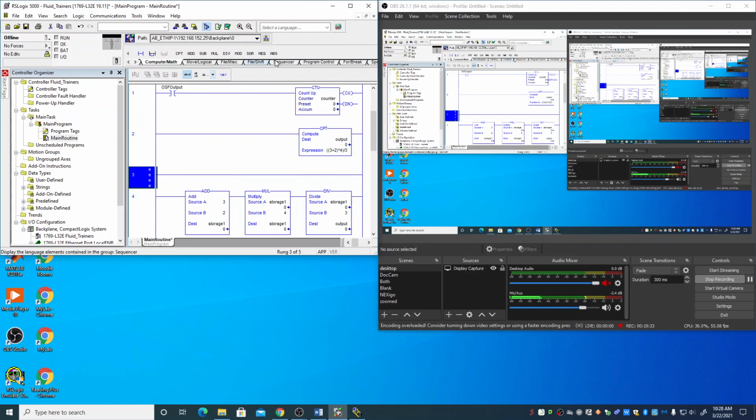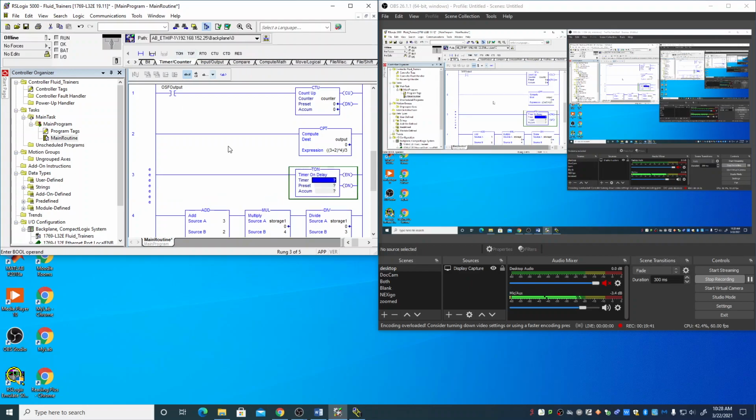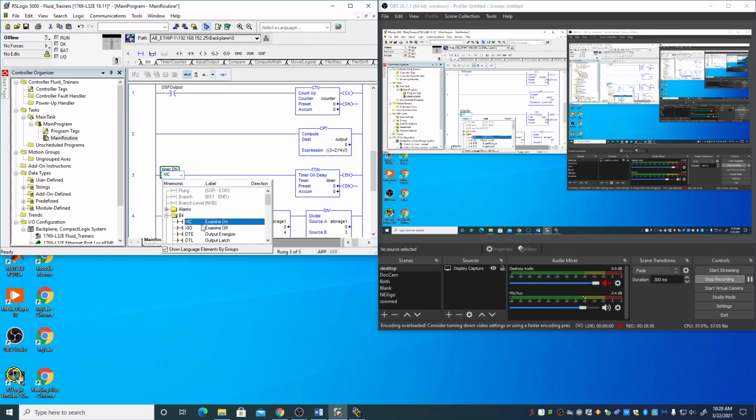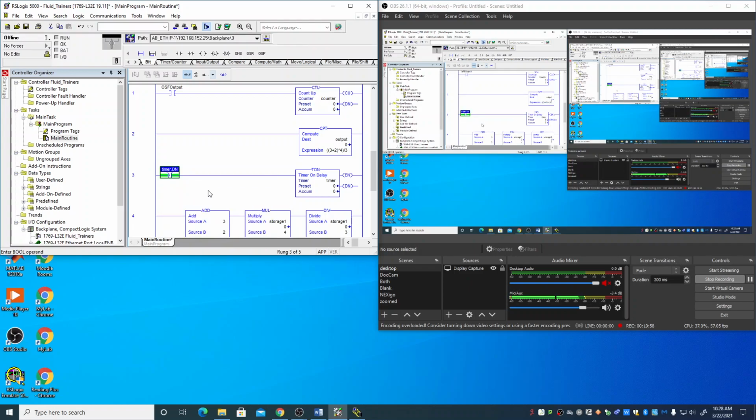Here we go. You just do a little timer there. So there we'd have a self-resetting timer.